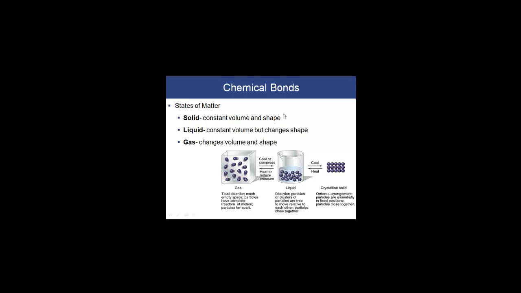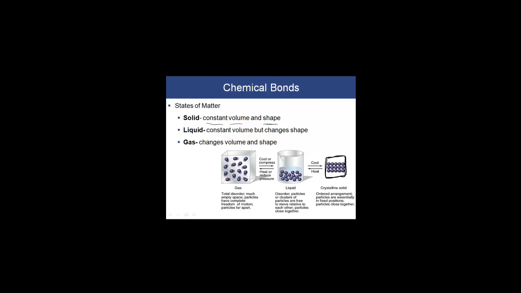Okay, the last slide of this objective really deals with states of matter, and as we noted earlier, matter comes in three states. We have the solid, the liquid, or the gas. Let's consider water. What is the solid form of water? Most of you would agree that the solid form of water is ice. So if we have this representing an ice cube, we know that an ice cube, as a solid, has constant volume and constant shape. The volume of that cube does not change, nor does the shape, as long as it remains a solid.